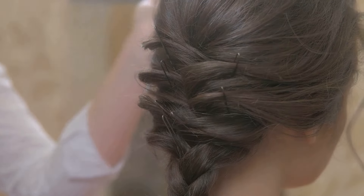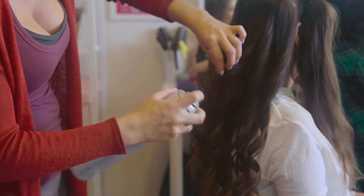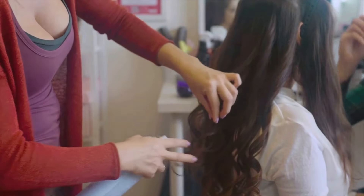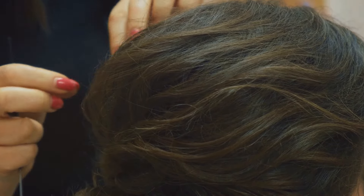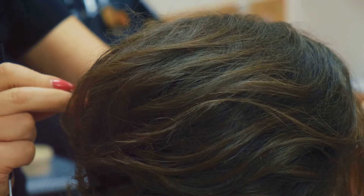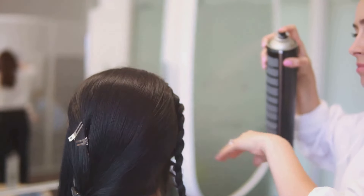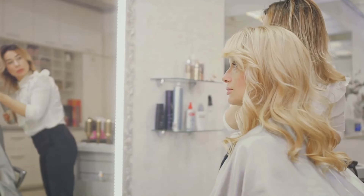Lastly, we've got the hairspray — the final touch, your secret ingredient that adds the perfect finishing touch to your messy ponytail. A good hairspray will lend your hair the hold it needs to stay in place without making it stiff or crunchy. It will ensure that your messy ponytail maintains its form while still allowing it to move naturally, sway gently, and look absolutely stunning. It can even add a touch of shine and gloss, enhancing the overall allure of the hairstyle. So there you have it: a hairbrush, a hair tie, and hairspray — each playing a vital role in creating the desired look.